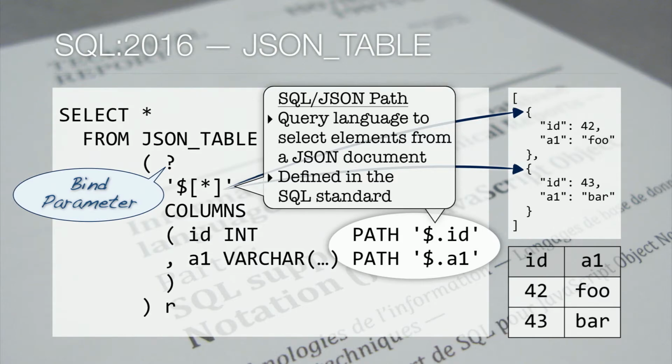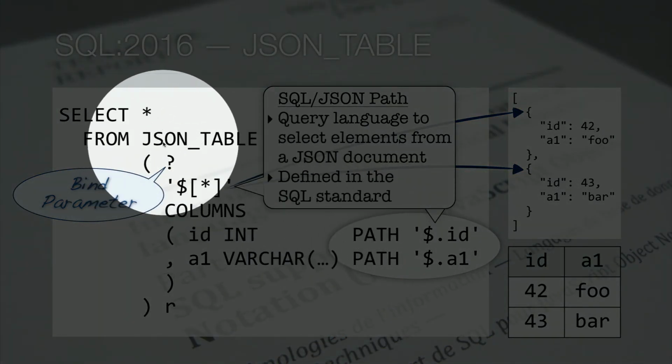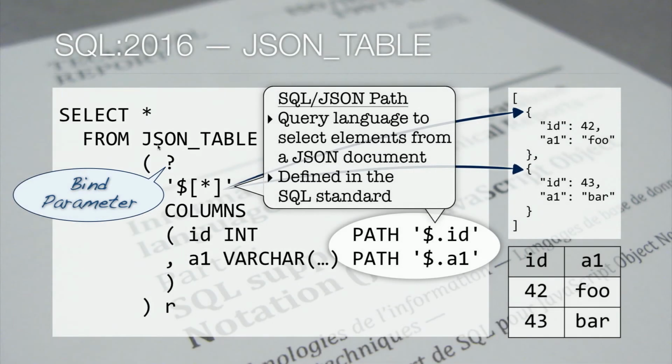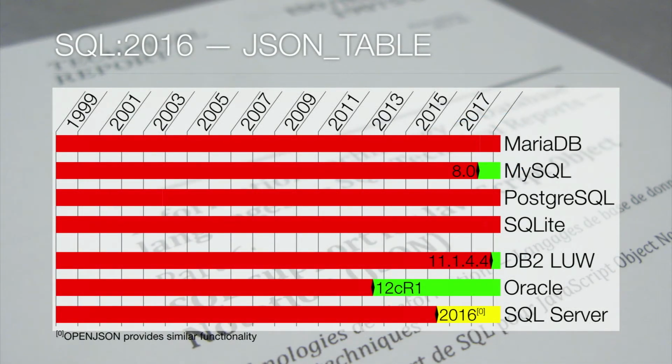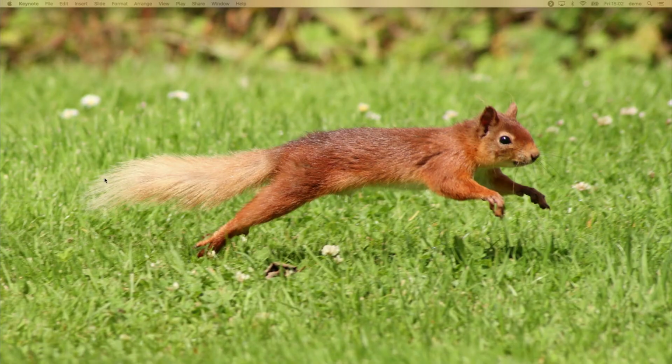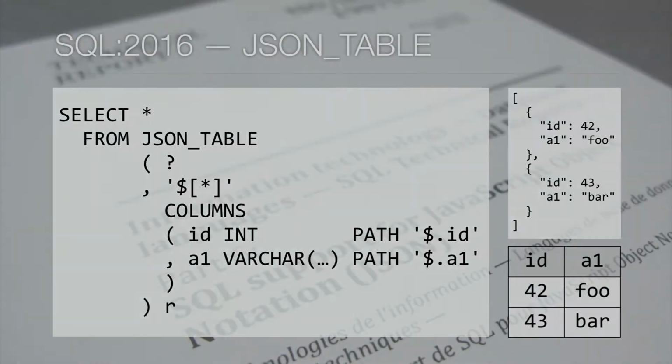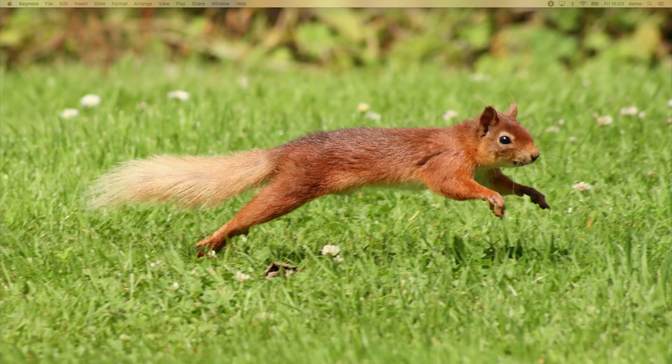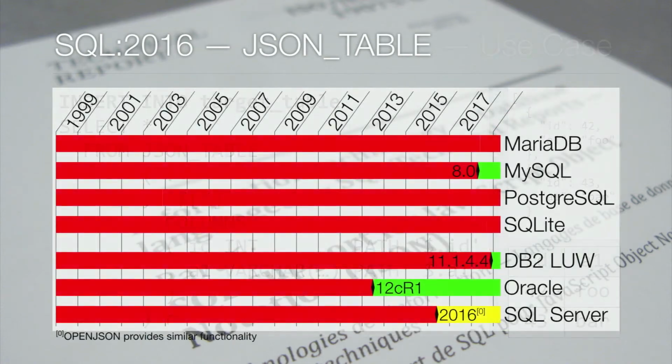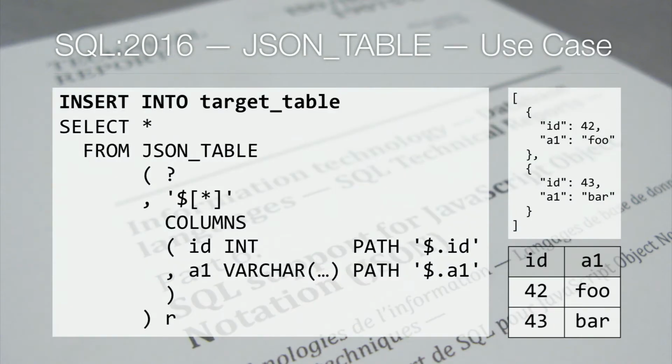Except that this particular example is not so useful, I find, because of this one. I'm putting here a question mark. So I'm providing data from the client, and I'm selecting it back to the client. Is this useful? Oh, sorry. The slide is broken. Now I need a short interruption, sorry. Wrong slide, wrong slide. Let's try this one. Okay, this is actually the use case. Oh, come on. Once it starts going wrong.